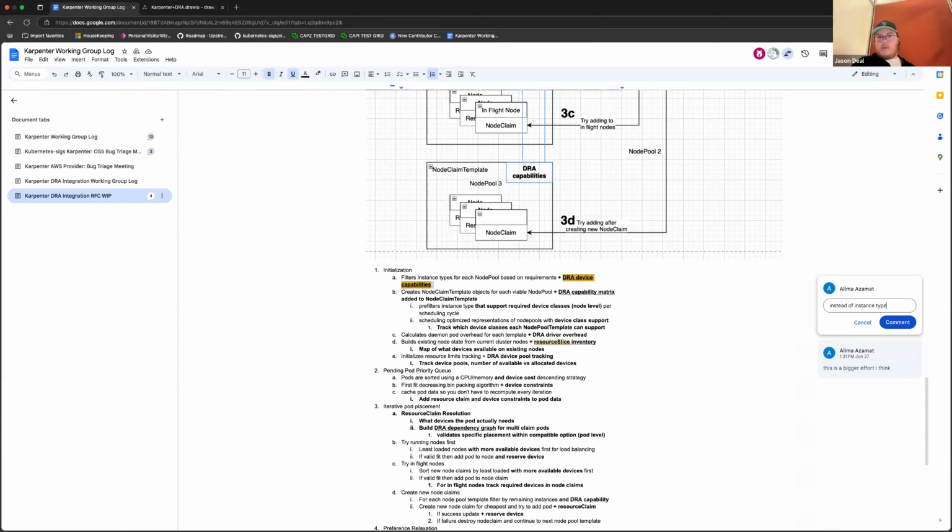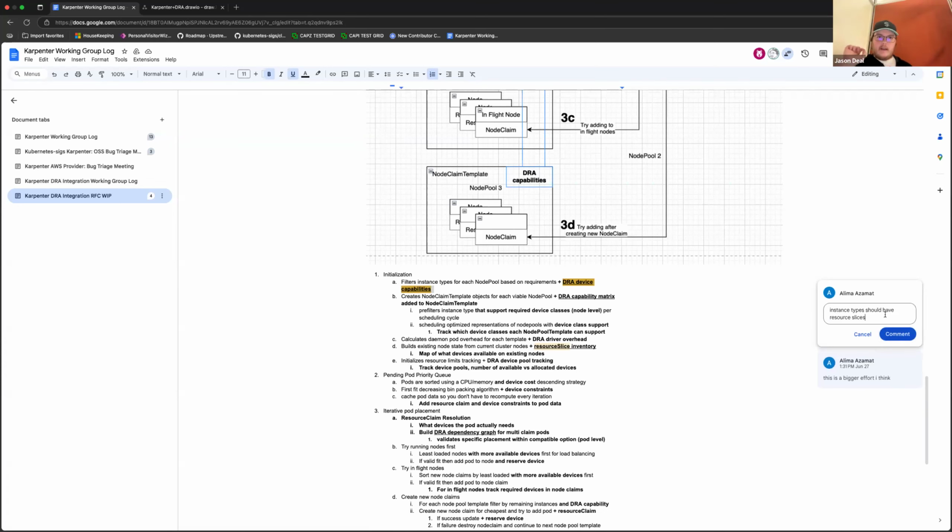That instance type is what we're scheduling against. I think that's right. In the scheduling code, the function filters instance types and then sees if there are any remaining instance types to determine whether a node claim template is compatible with a pod. We'd be doing the comparison at that point.